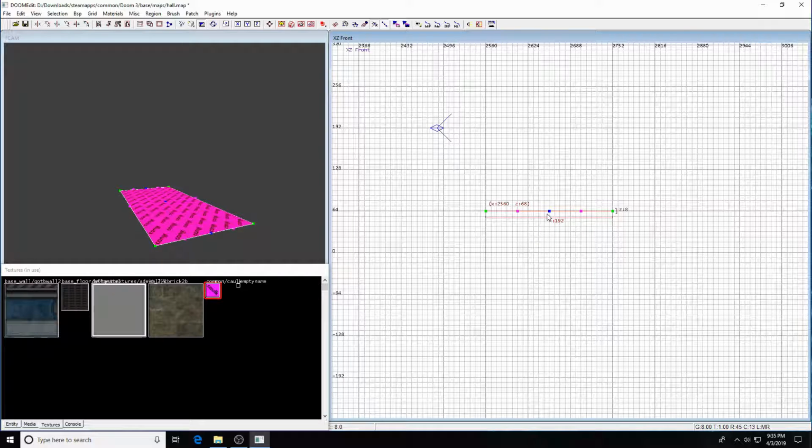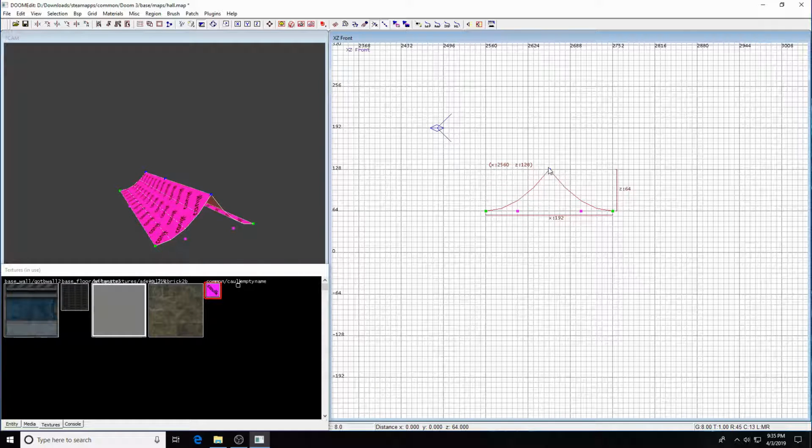So what we want to do is grab that middle one and move it up and keep it centered. We're going to come up 96. Is that what I like? Yeah, 96 seems to be nice. Okay, there it is. Again, make sure you don't move it left and right, straight up 96.